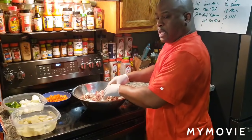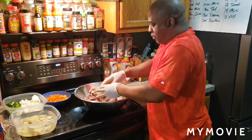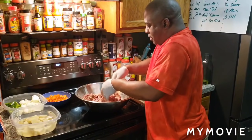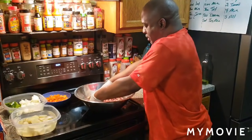It may not look like that much meat down here, but it's a lot. It's down in here. On the camera, it doesn't look like that much, but it's a lot. 3.5 pounds. Mix the thing up real good. The garlic flavor in there.